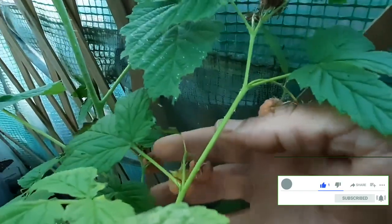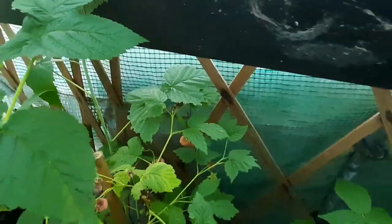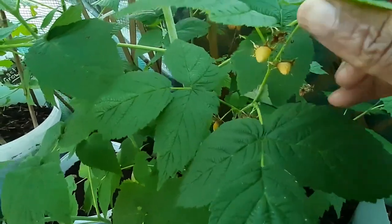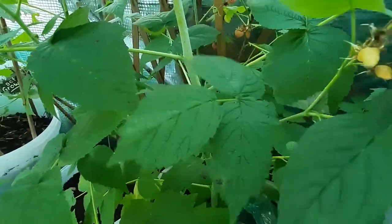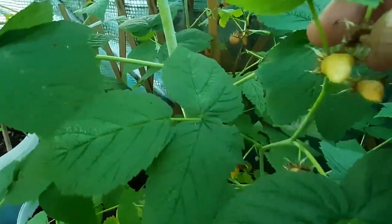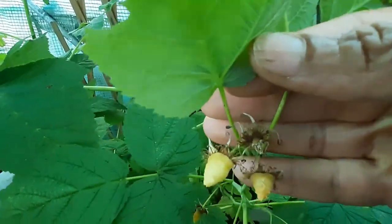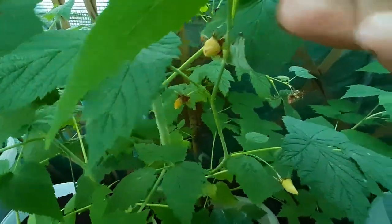I've just announced to my boys that they're ready and I nearly didn't get a video for you guys. I told them that the raspberry inside the polytunnel is ready and they can look — these are all the leftover bits of where the raspberries were taken from. But even the leftover bits on these ones are yellow in color. So these are the yellow raspberry — I've been munching on some, so you can see they're all gone there.